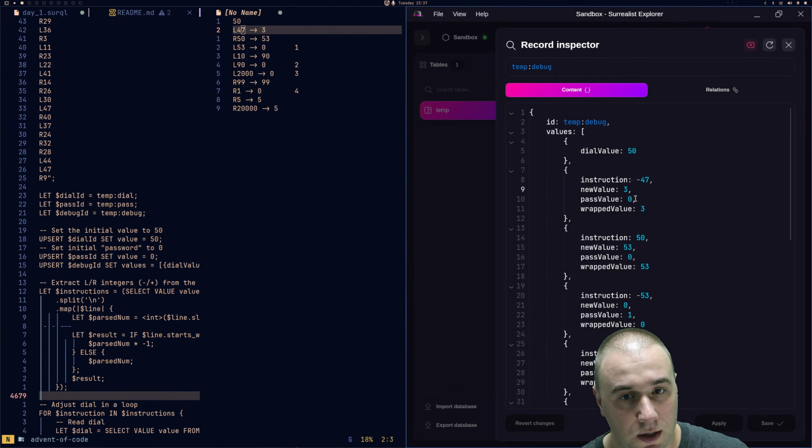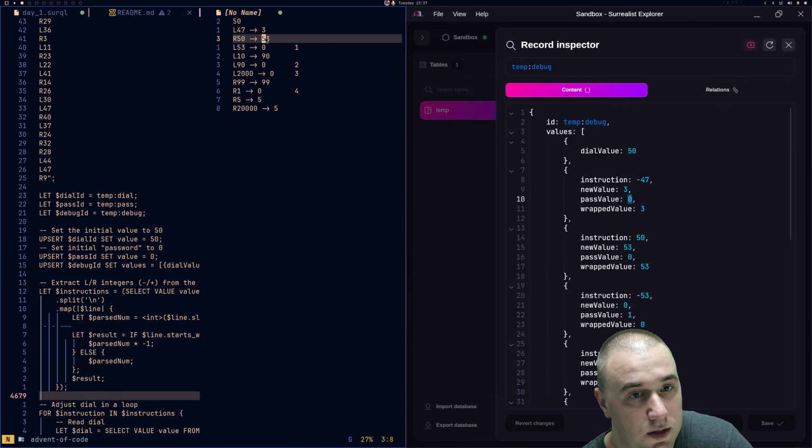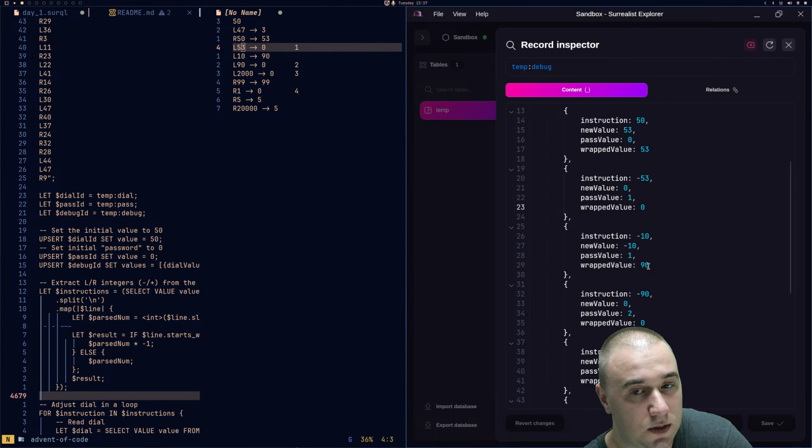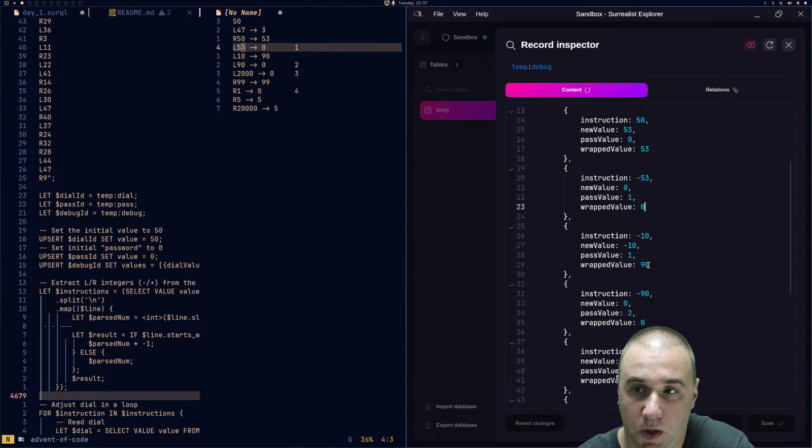New value is 3, wrap value is 3, awesome, password is 0. So that should turn into right 50. Okay, new value is 53, beautiful. Then we do negative 53. Okay, new value is 0, password upgraded once, awesome. Great so far.